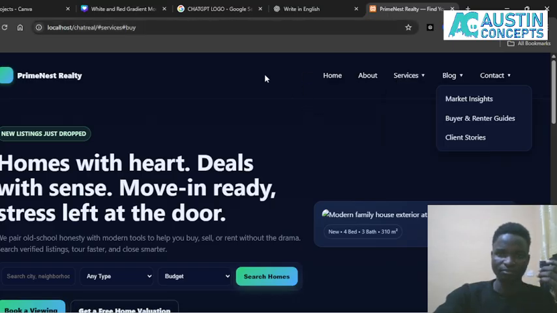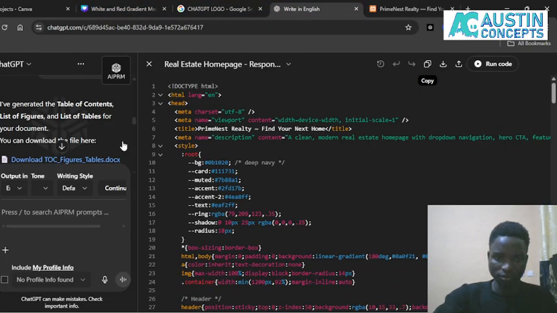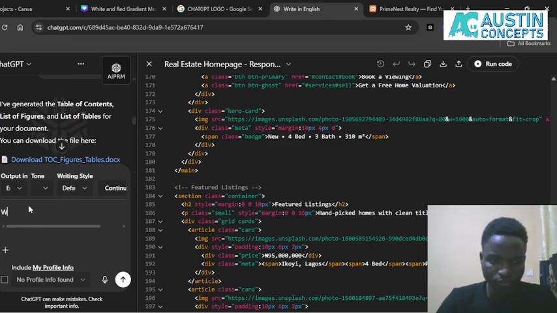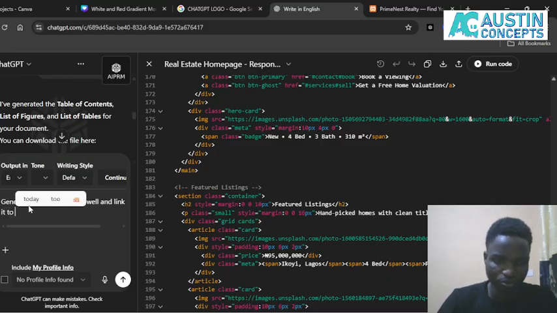I can now write for about us: generate code for about as well, and link it to the home page.